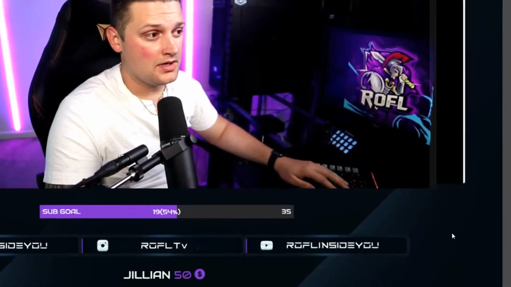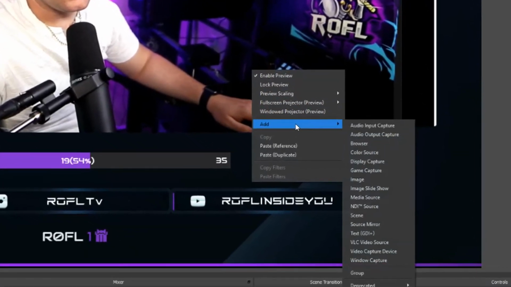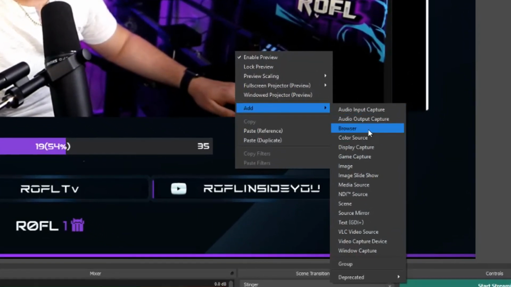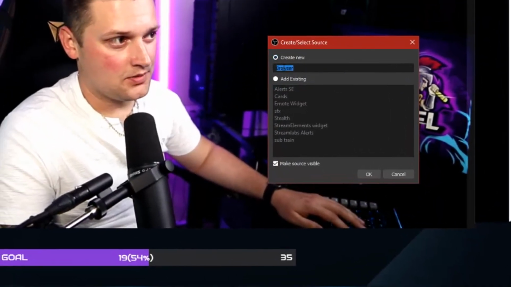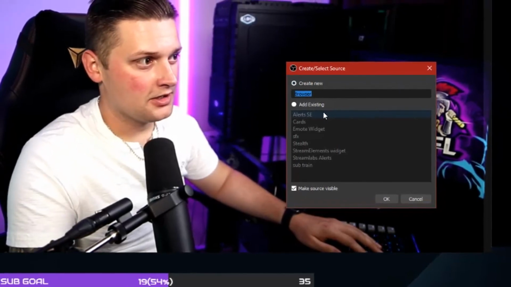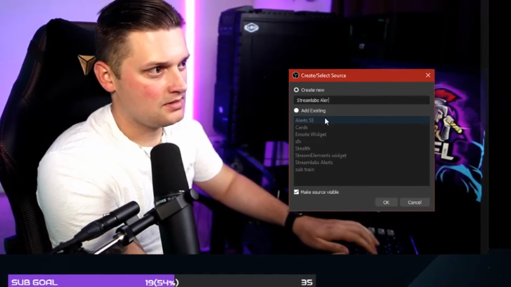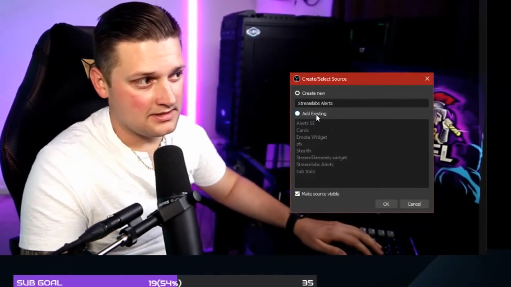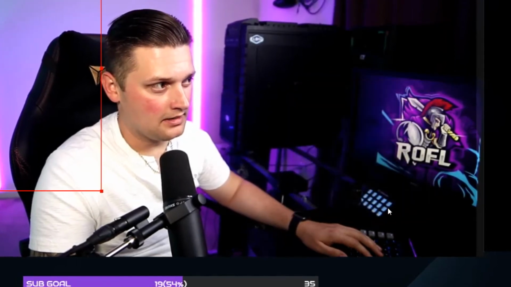All right, so in order to add the browser source, you are going to right click on your screen. You're going to go down to where it says add, and then you're going to go to browser. I will take this slow, in case any of you are trying to catch up. Once you click browser, it's going to bring up another box window. This is where it's going to say create new, and this is what you want to do. You're going to create a Streamlabs alerts, and then you're going to save it. Since I already have it pre-existing on mine, we're just going to go ahead and enable it.